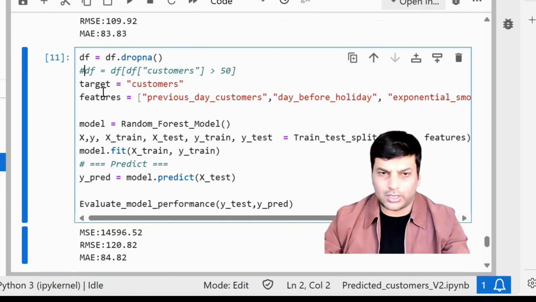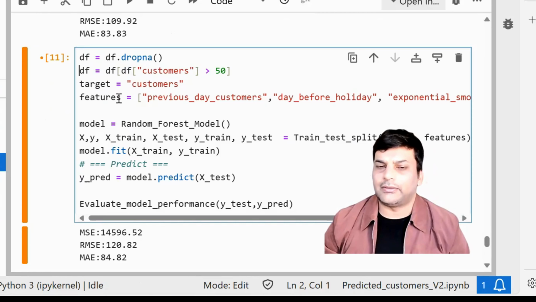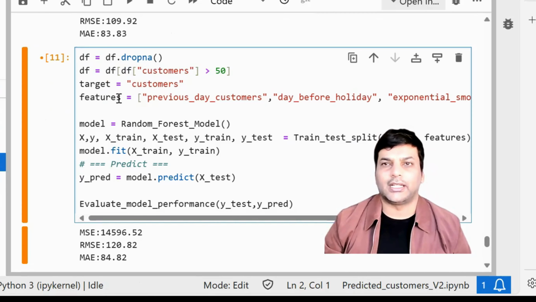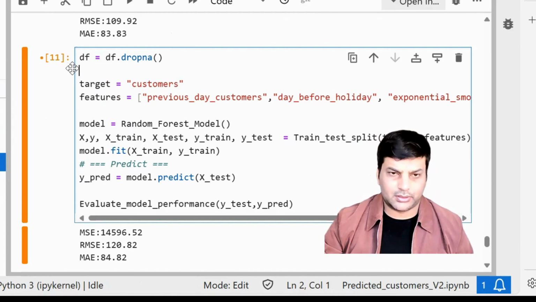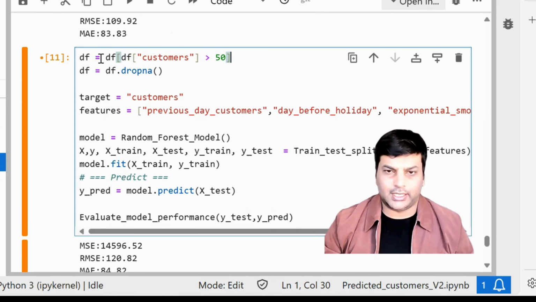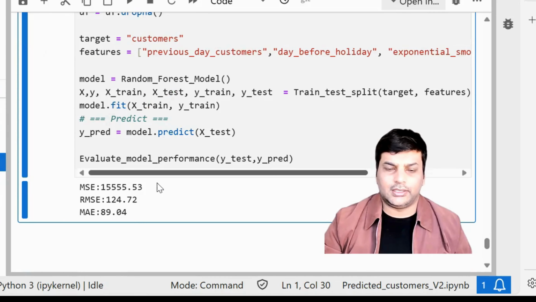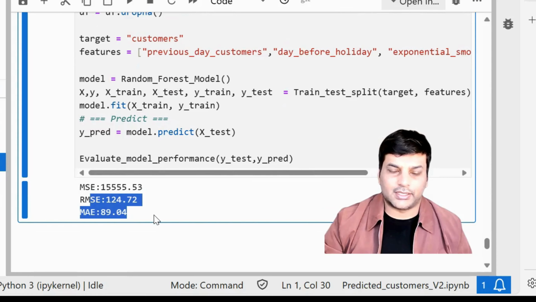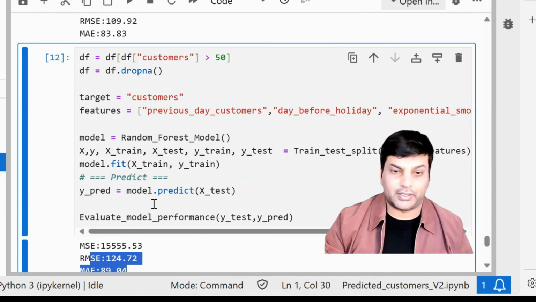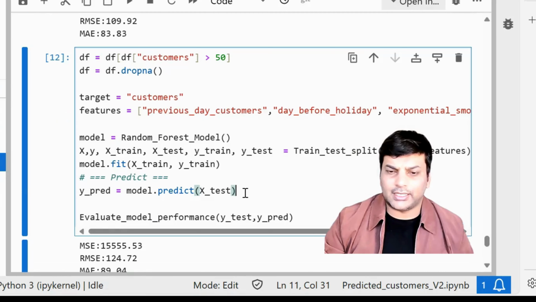Let's take one more thing. Customers greater than 50 as outliers. We found that we have outliers in our data, where below 50 is considered to be the outlier. So let's check DF with the DF customers. Uh, this one and here. Yeah, although it increases this MAE and doesn't work perfectly. So let's move to another model.